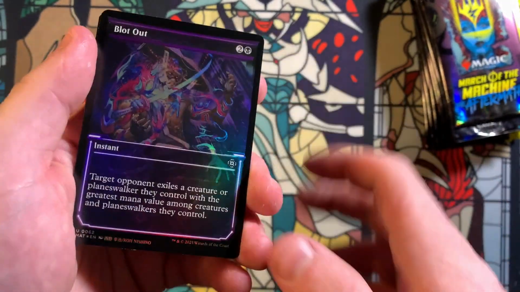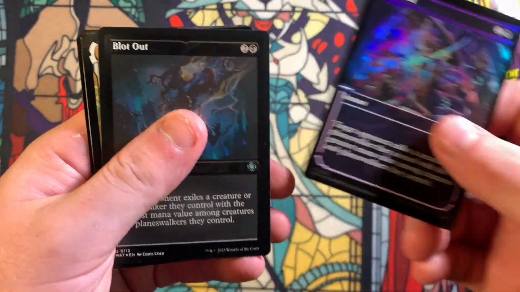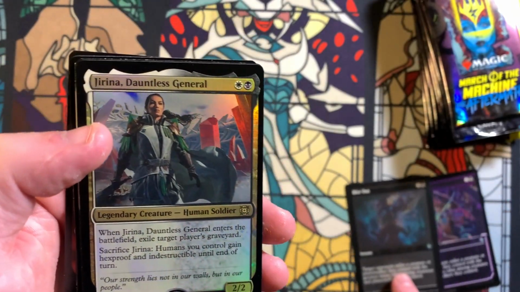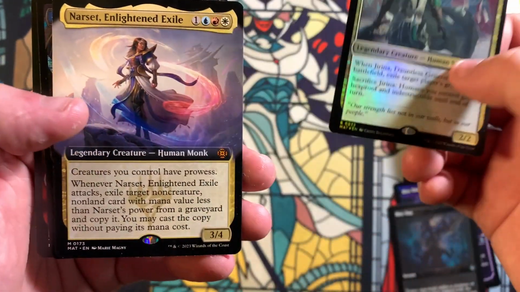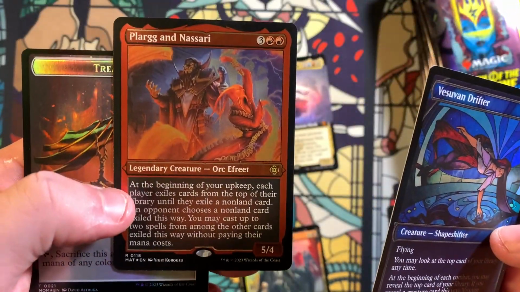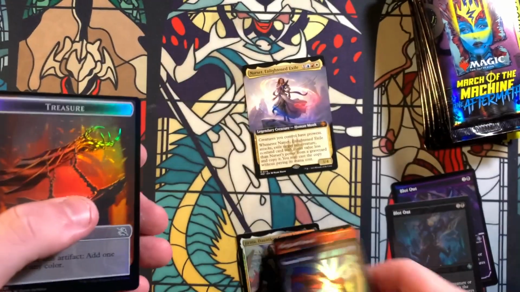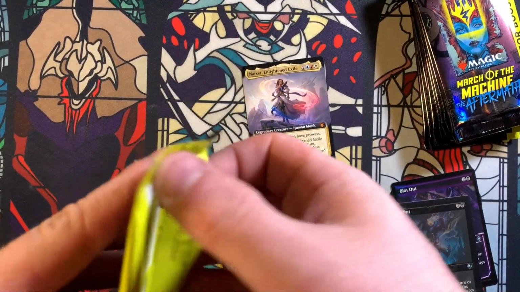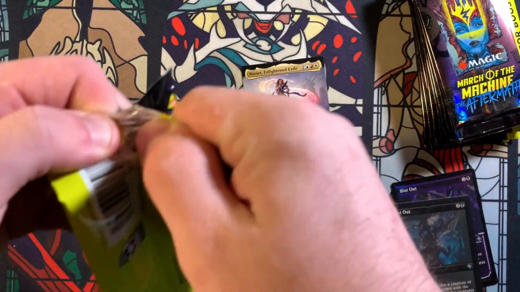But here we go. How are y'all liking this set? I just like good cards. Wow, so we only get two uncommons, and then a Narset. Suvian Drifter, and Plargle. I know Narset's gotta be like 15 bucks right now, I think.